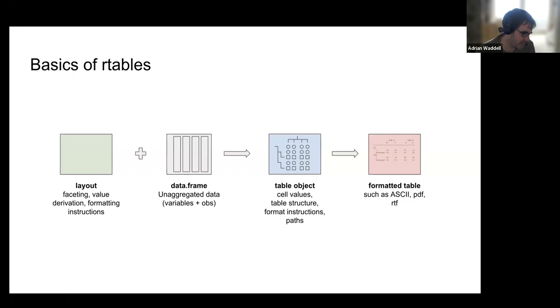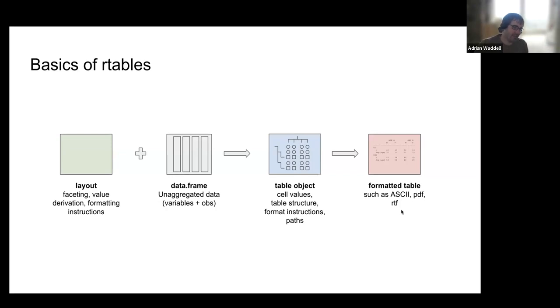I think it's general to say nobody who uses rtables ever has to go and understand that object from an S4 design point of view, the way we've designed it. We've provided a lot of tooling around that. So we expect from a user to understand how to work with that object as an object with different access and modifier functions. Then you can take that object and export it to a formatted output that can be printed or used in a web page and so on.